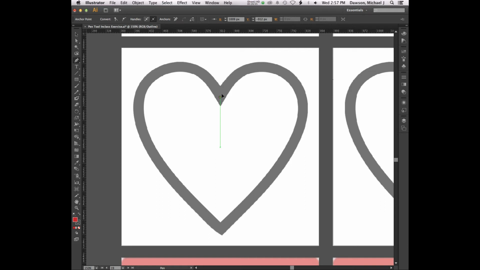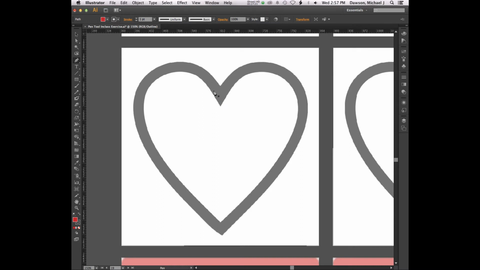And I'm going to click and drag out a handle. In this shape, a general rule of thumb, and kind of a beginner's mistake, is to try to do too many points. So for example, maybe a point here and then this one and then this one and then this one. You really want to try and minimize how many points you create. And again, it's just going to take practice.